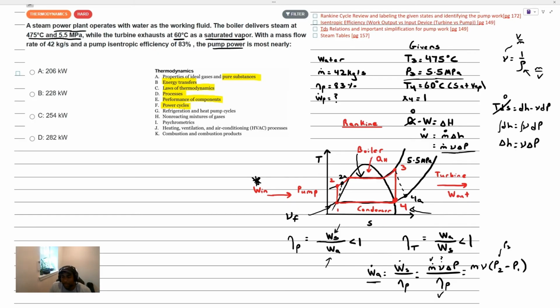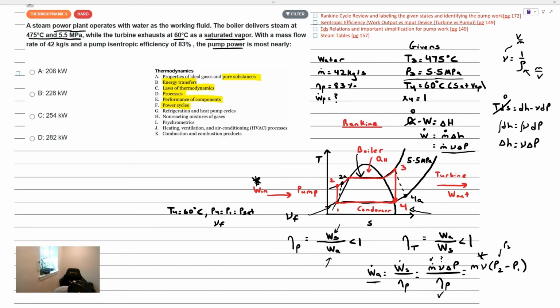And we can also find the pressure at state point 4, which is equal to the pressure at state point 1. That's just going to be equal to the saturation pressure at T4. So to summarize what we're going to do in these tables here, we're going to go to T4, which is equal to 60 degrees Celsius, and we're going to extract P4, which is equal to P1. That's just the saturation pressure at that 60 degrees. And we're also going to extract the specific volume of a saturated liquid, and we're going to use that in our equation over here.